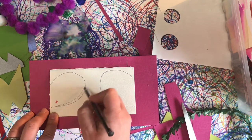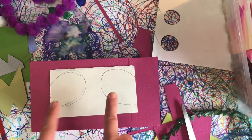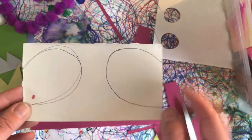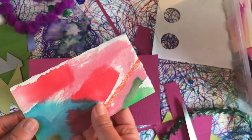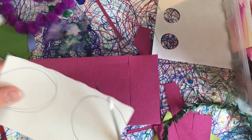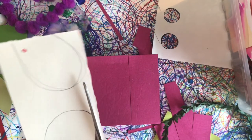Like that. There's my two ears. And when I draw them on the back, it doesn't matter how my sketch looks because I'm going to cut it and then flip it over. So I won't see my drawing anymore. It's my cutting trick for collage.